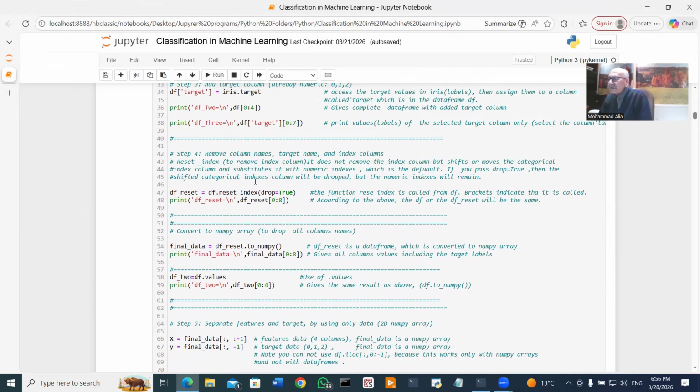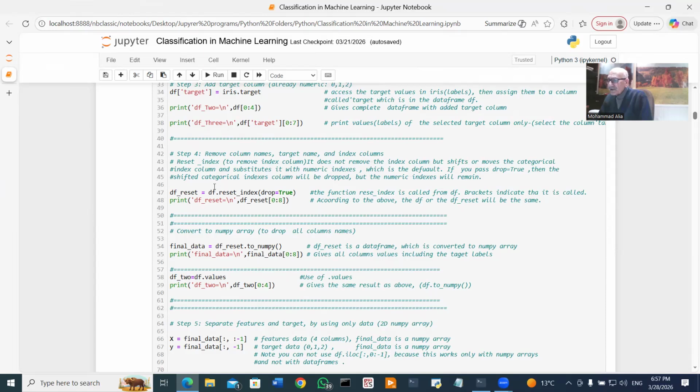Normally, as a default, the indexes are numeric in the data frame. But suppose you have indexes which are not numeric, and you need to have them numeric. So we use a function called reset index, which means reset the index to the default value.